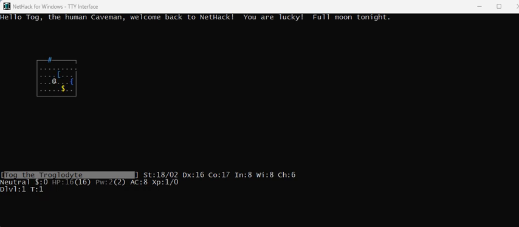Welcome to the Concise Nethack video about basic character attributes. The Concise Nethack videos show you what you need to know about specific NetHack areas without wasting your time. In this video, I'll show you what you need to know about the character attributes and stats displayed at the bottom of the screen in NetHack.